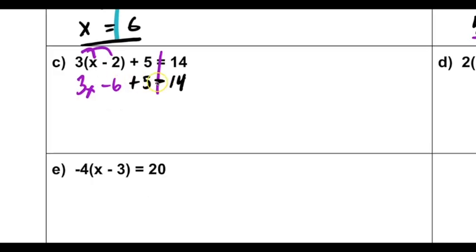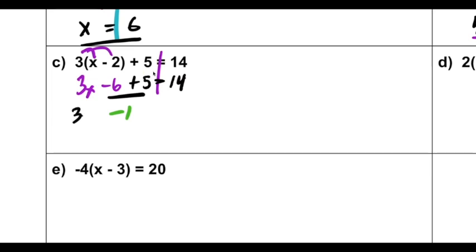And then again, before I do anything else, I want to add like terms. So I can add these two because they're both on the same side. I'm not going to go plus 6. A lot of people tend to do that, and I'm like, what's going on? You just want to add things on the same side first. So I could add these two. Negative 6 plus 5 is negative 1. We're at 5 when we go back 6. So that's going to get me negative 1.